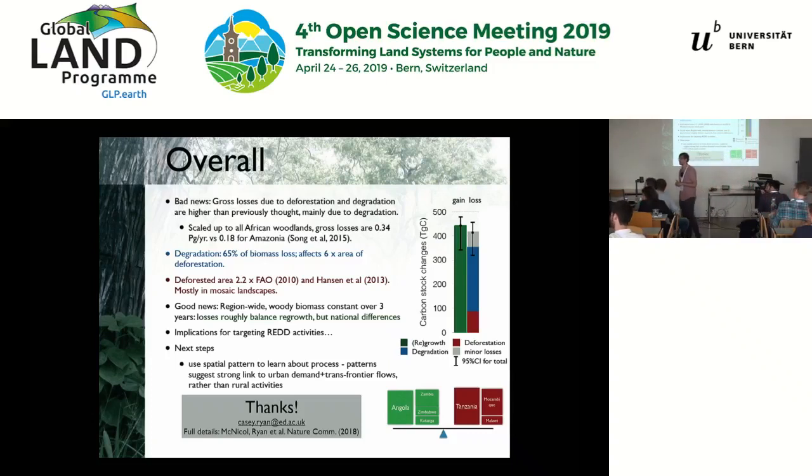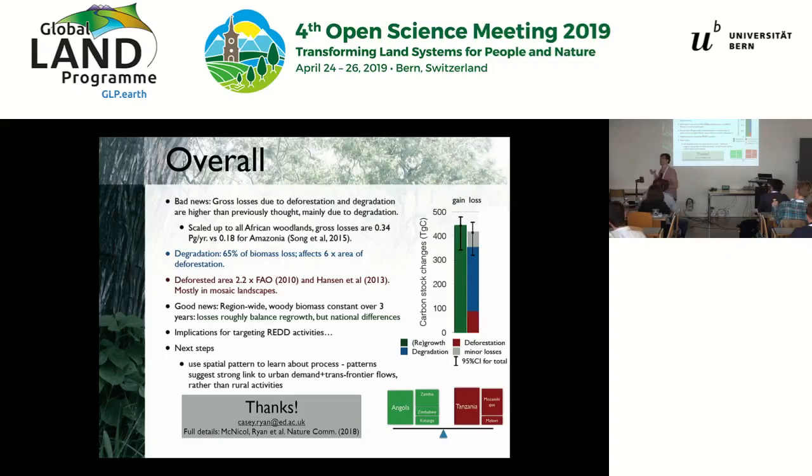You showed a map about the rate of degradation in some regions of Africa. Did you include also a little bit of ground data? Because sometimes, especially when you're using those satellite data, you may get pixel effects that may exaggerate. You can see the area is highly forested or it's not forested. How do you handle that?